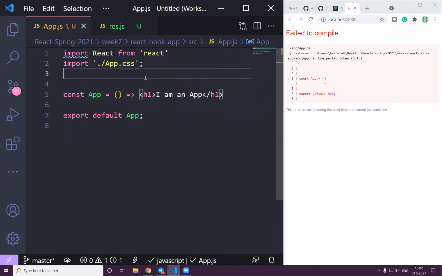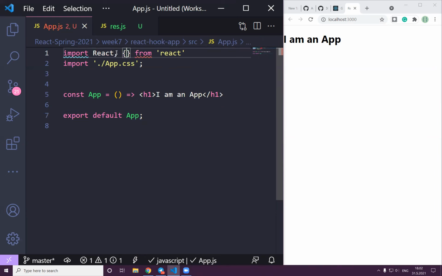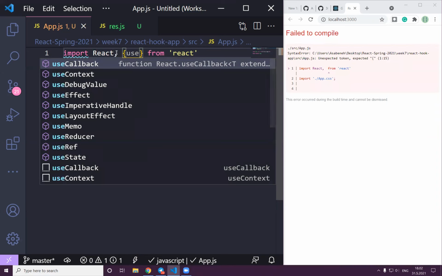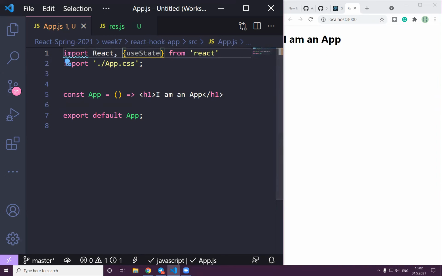Yeah, I know you love functional components. So I mean, yeah, it looks great. But can this have a state? That's the question. Yes, nowadays we can actually get the state.